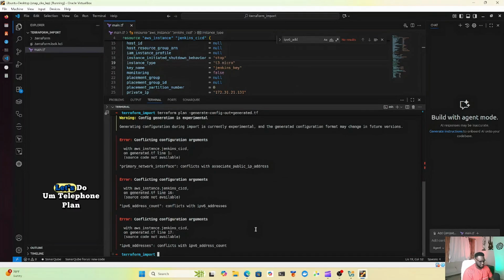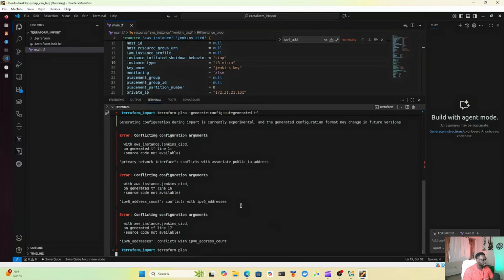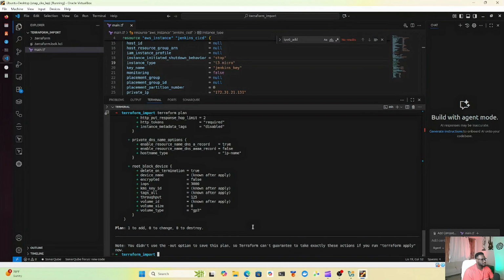So now let's do terraform plan. All right, so the plan worked, meaning that all the information from the main.tf file is okay, so there's no error, but it's not synced yet with our AWS services.